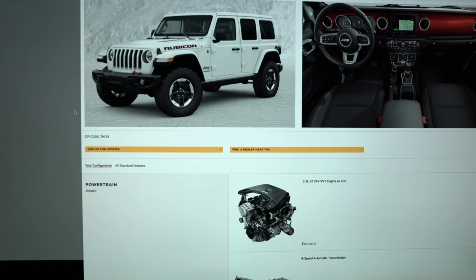Is it worth it? I don't think so. I think it's worth it to wait, see if the prices drop a little bit, with them being out for a while and them starting to move them, or, you know, you wait a year or two and get a used one that someone bought and didn't want, and they take the hit on it. Rubicons do hold their value. Jeeps in general hold their value pretty well, especially the Wranglers. But, you know, you will save a little bit of money just because vehicles always lose value once they leave the floor. But man, $57,000, it seems crazy.